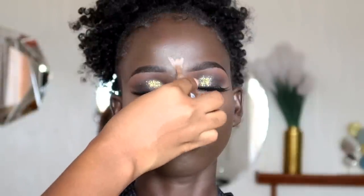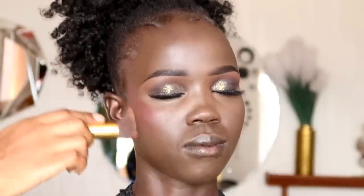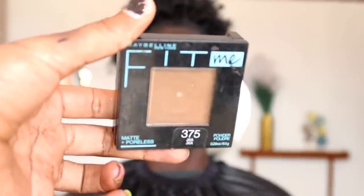Apply very little product around the forehead starting from between the eyebrows going up so you can spread it out — don't just blend from down up or it will leave a line. That's why I recommend using very little concealer. For cream blush on dark skin, use anything with a very red undertone — a dark red undertone works best for dark skin tones. To set the concealer highlight, we're using the Maybelline Fit Me finishing powder in shade 375. I don't want to use a setting powder because it's too bright for her skin — a finishing powder is better for beginners.